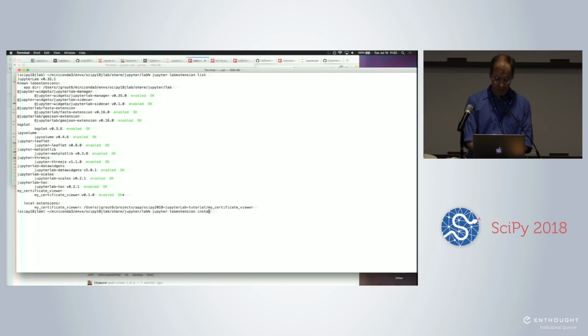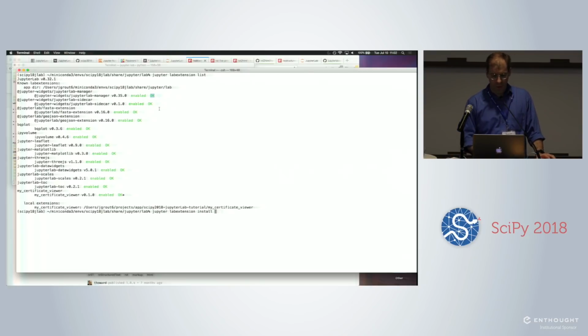When you do jupyter labextension install and then give it a name, that name is the NPM package name. That's why it was sometimes a weird name that had like @jupyter-widgets/something or other. That was an NPM package name, a JavaScript package name. labextension list shows you the NPM packages that were installed and tells you if they were enabled. We have the concept that even if something is installed, it can be disabled or enabled. And whether the files look like they're okay, so it looks like your package is installed correctly.